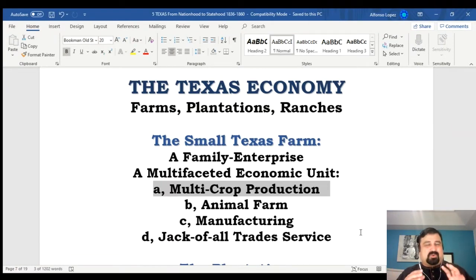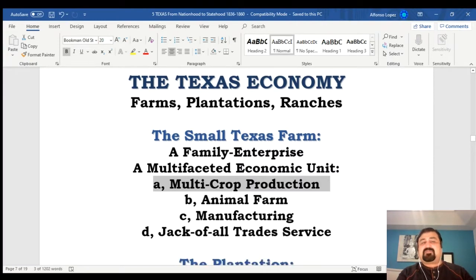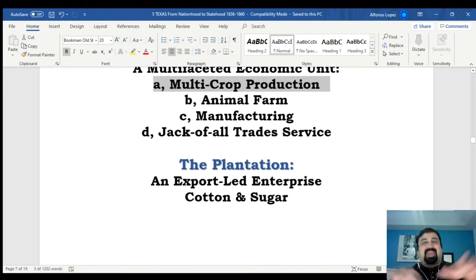Okay, and particularly we're talking about Texas itself here. I'm not really talking about all the other regions in North America. For example, the American states, the U.S. South, etc., might be completely different in this regard. But here in Texas, we're going to see that the small farm actually devoted a section of the land to grow a variety of different crops. Okay. Just to ensure that there's going to be some food production every year.